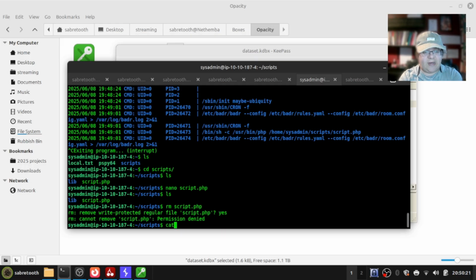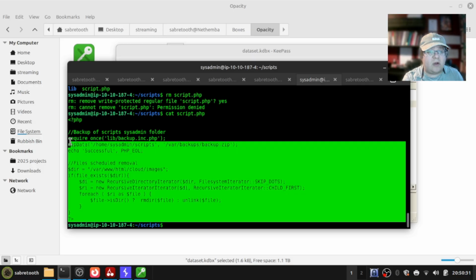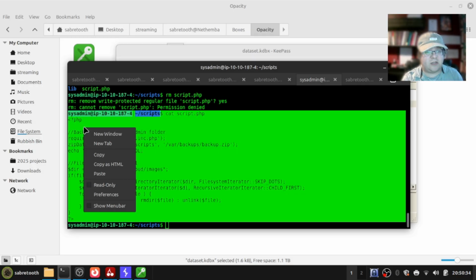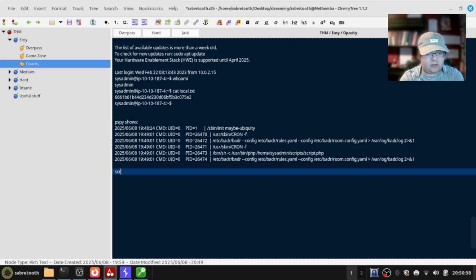No. So if we cat the script again, we can see that it uses lib/backup.inc.php. Can we overwrite that file is the question. Okay, so script.php is not writable, and we cannot remove it.